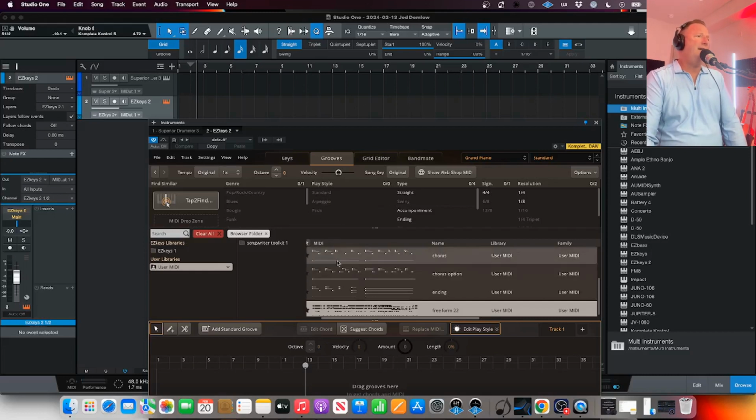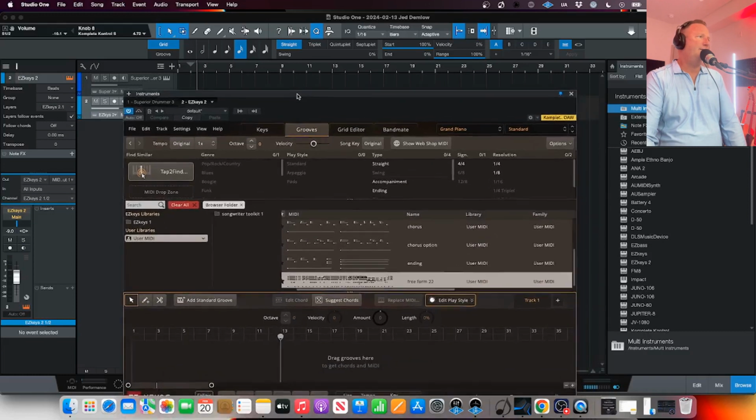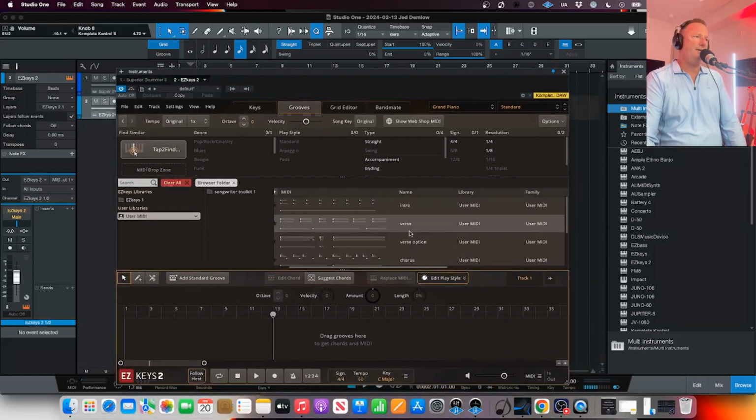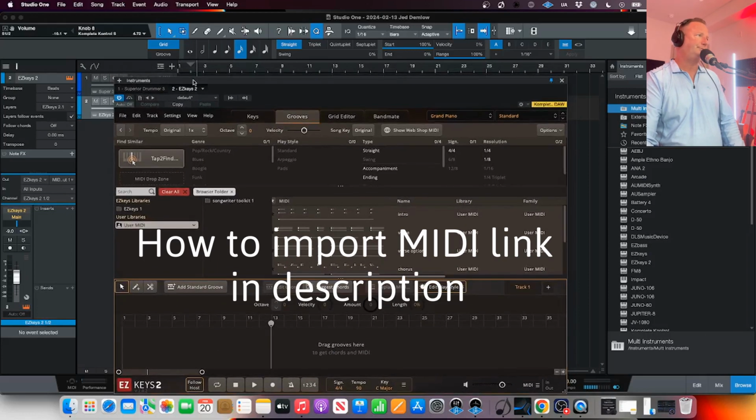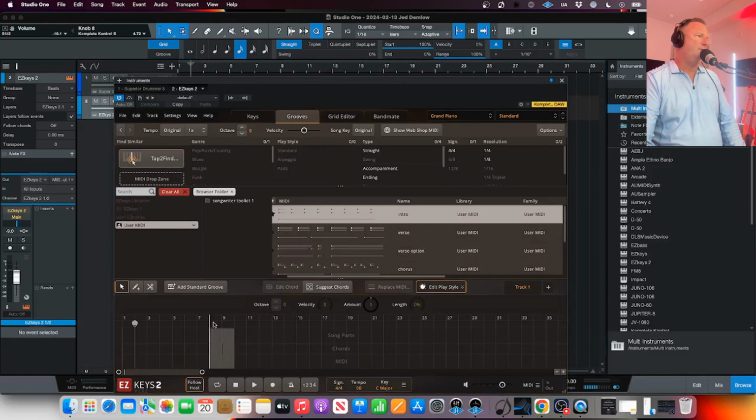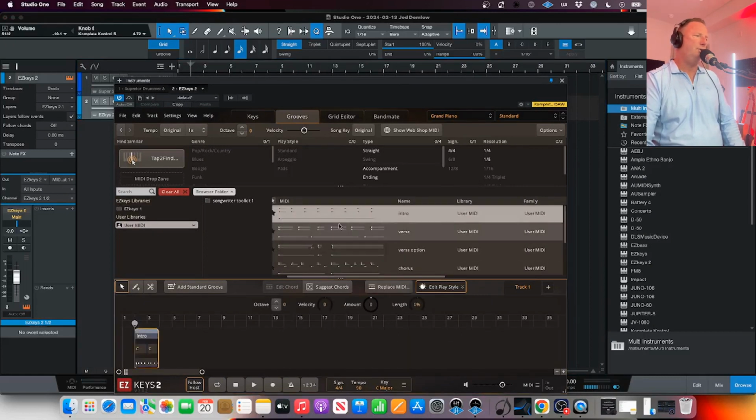Let's just go ahead and pull in a couple of things here. I just want to show you. I've got some MIDI already pulled in here, so we can do this kind of quickly. Let's grab like an intro here, and we'll just stick it in there. So you can just pull the patterns right in to your timeline. Okay, and I'm going to keep these short so this doesn't take too long. But there's a nice simple intro.